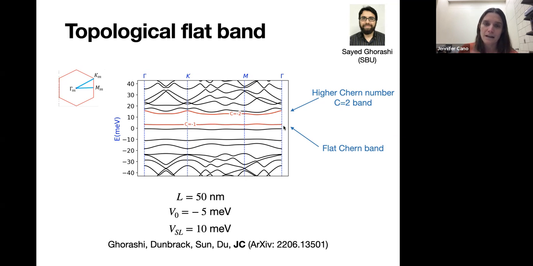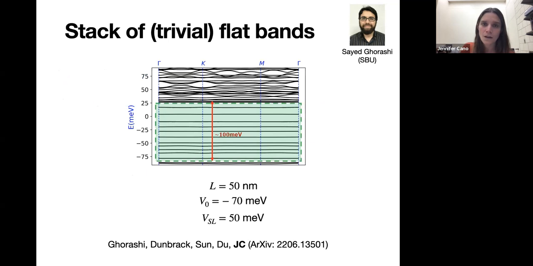We also find that for certain values of these parameters, you can realize bands that have higher Chern numbers. These are not as flat, and they're mixed in with the other parts of the spectrum. So it's not clear that these will be a useful place to look for the sorts of correlated phases that we'd be interested in finding in higher Chern bands. But I think that these Chern 1 bands, which are isolated, flat, near the Fermi level, are a pretty exciting development. And there's another regime as we turn up fields where we can realize trivial flat bands that are spanning a very wide range of energy.